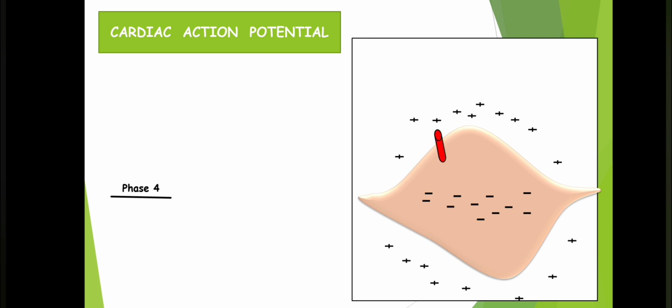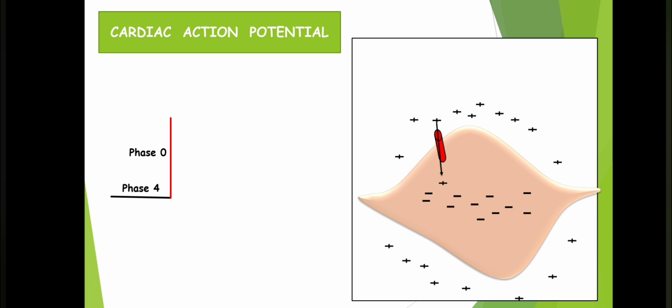Next, when the sodium channel opens up, it will cause influx of positive charges, that is depolarization. It is shown by a line like this. This is phase 0. Phase 0 is the phase of rapid depolarization. Now, one important thing that you should know at this stage is that depolarization in a myocardial cell is mainly occurring because of opening of voltage gated sodium channels, because of which sodium ion influx will be taking place, causing depolarization.